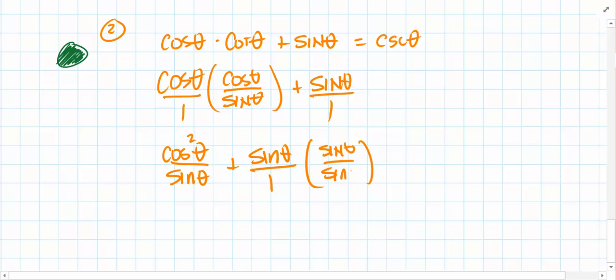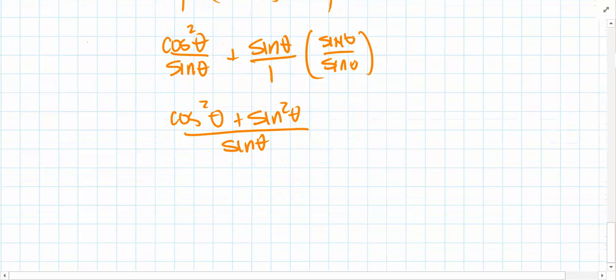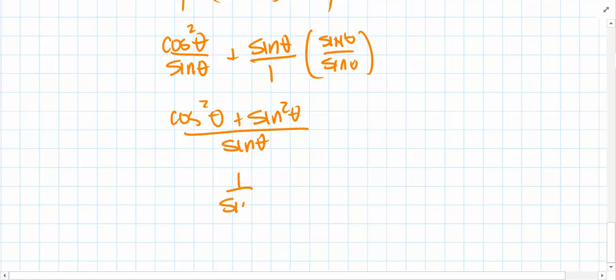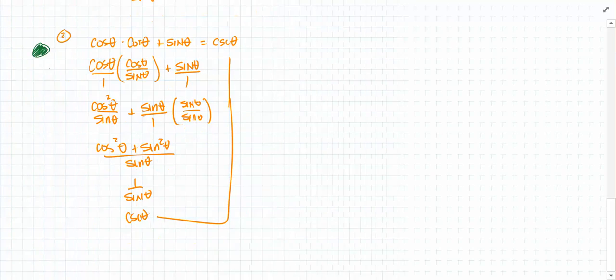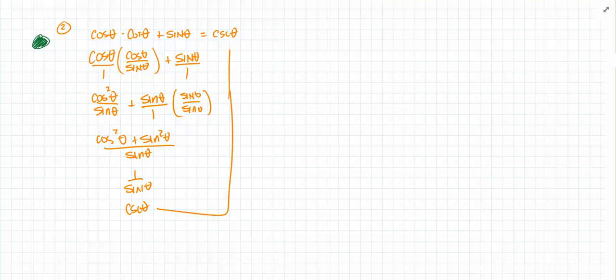Good. So then you're going to get cosine squared theta plus sine squared theta, which is equal to 1 over sine theta. So then you get 1 over sine theta, which equals cosecant theta, which is what you're trying to show. 1 over sine theta, very good. Which is equal to cosecant theta, which is what we were trying to show right there. So shrinking that down, there's the entire problem. You did an awesome job.